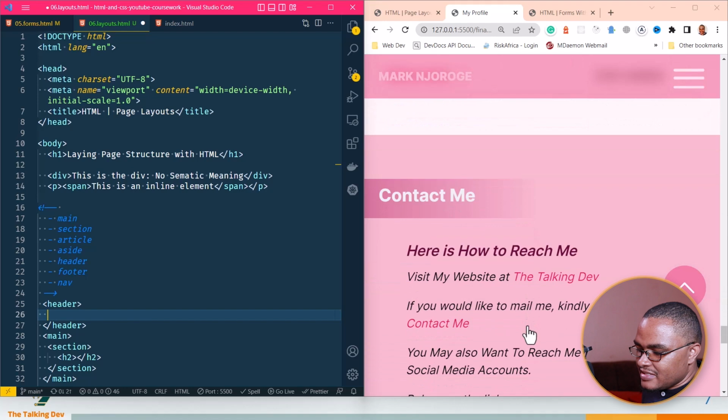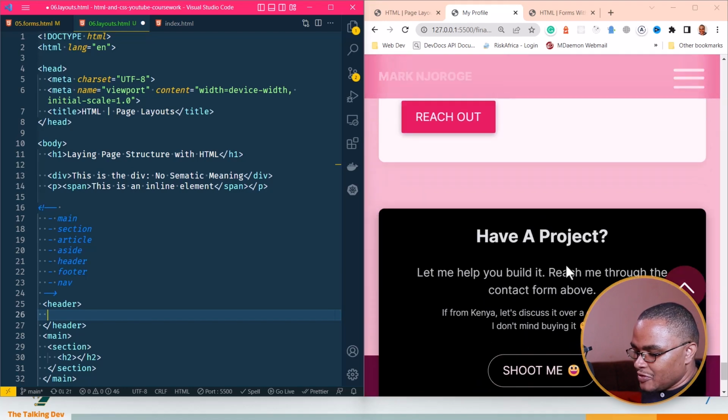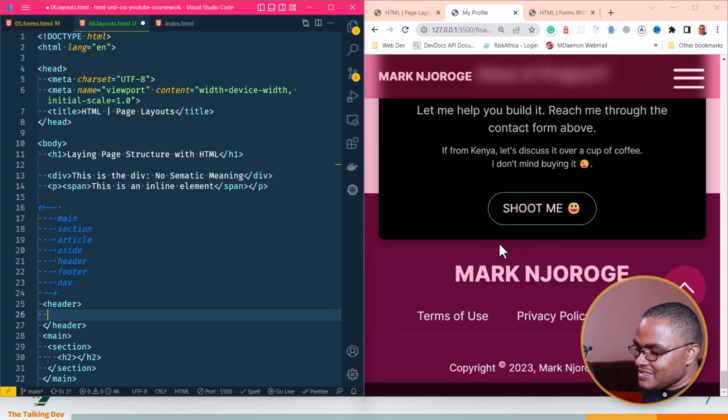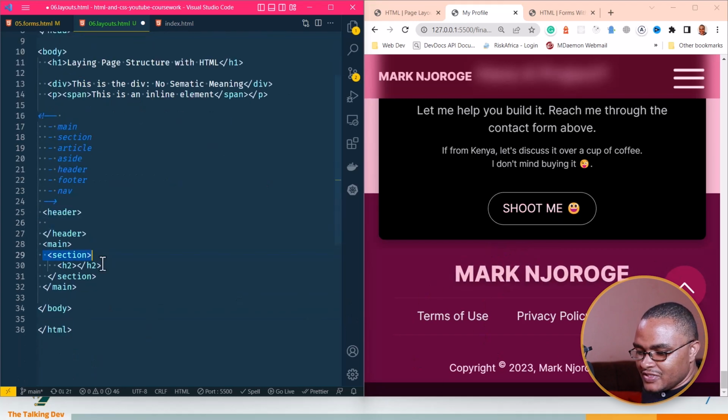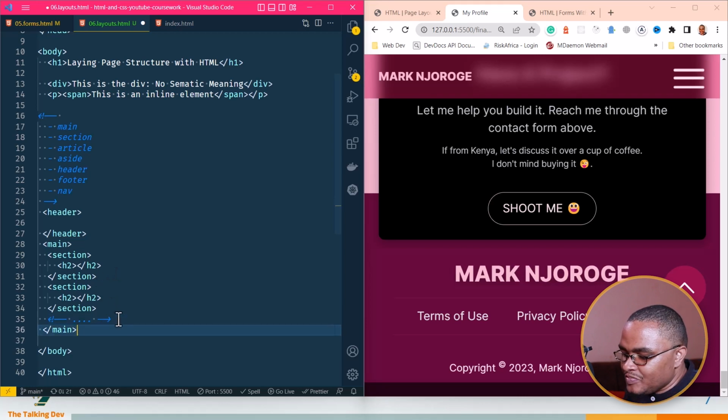We are thinking of a section like contact me, and also a section like project. But when we come to this section here, we have seen several sections. Let me say this will be a section, and then let's add more sections there, and then we've reached the end of the main. So we go to the next part of laying out the page.